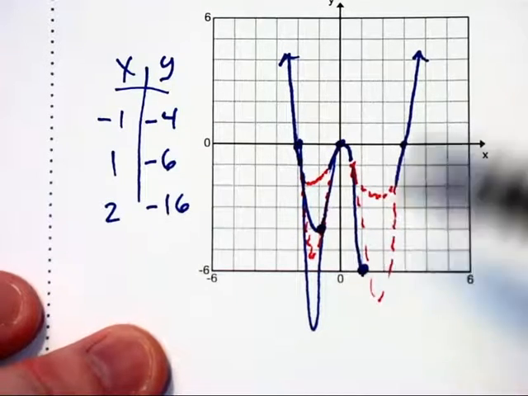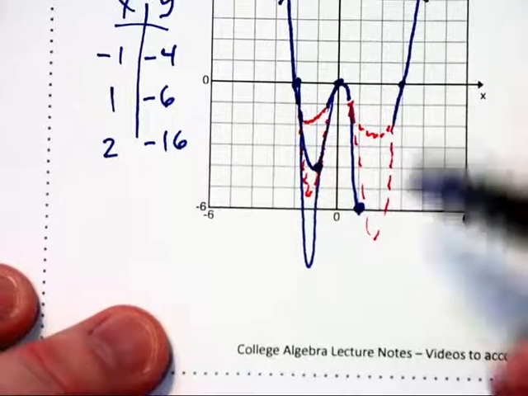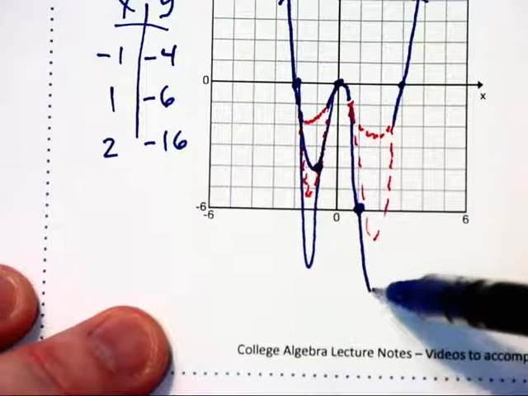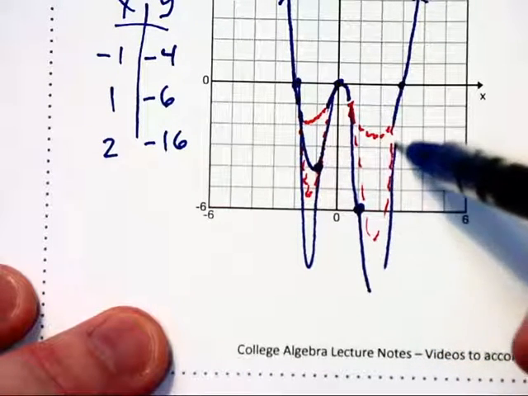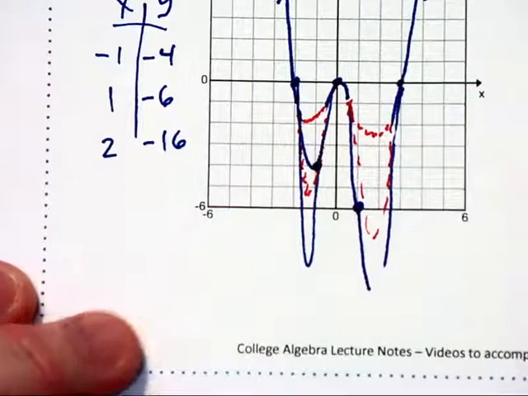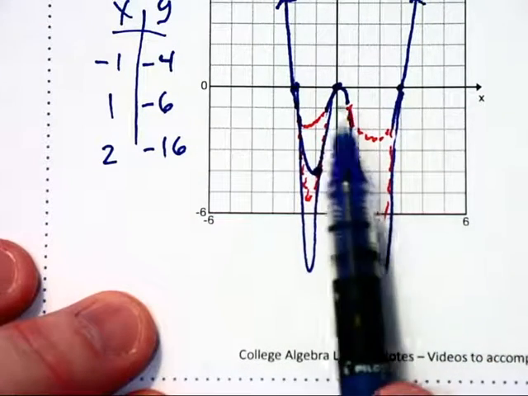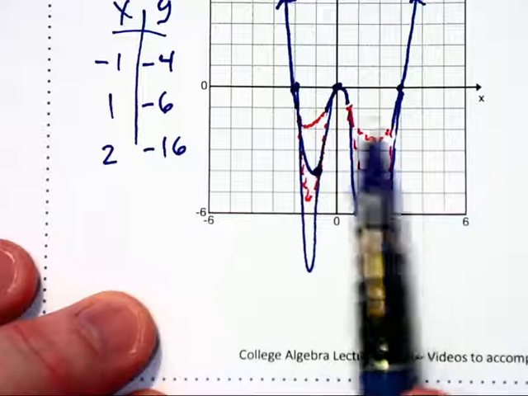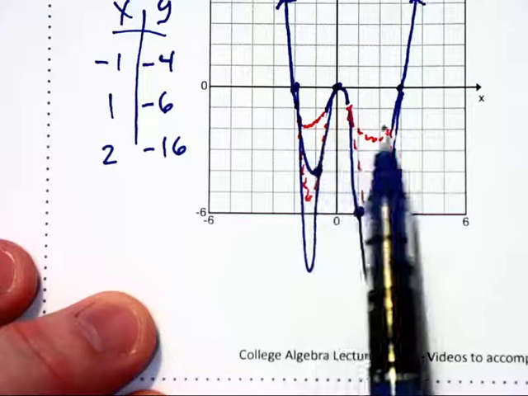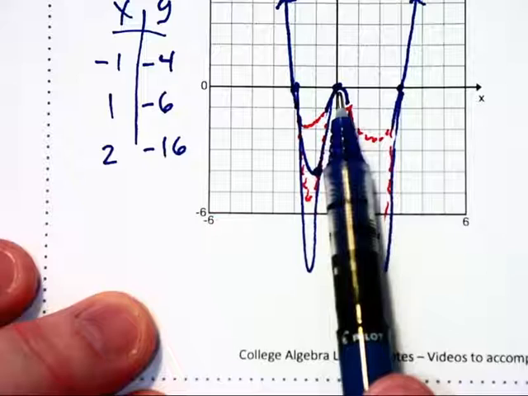I think this right-hand side is going to go way, way, way down to -16 and then come back up and be rather steep. These are not parabolas, and we don't have any mirror images or any type of symmetry that's necessarily going to occur on either side of that center vertex.